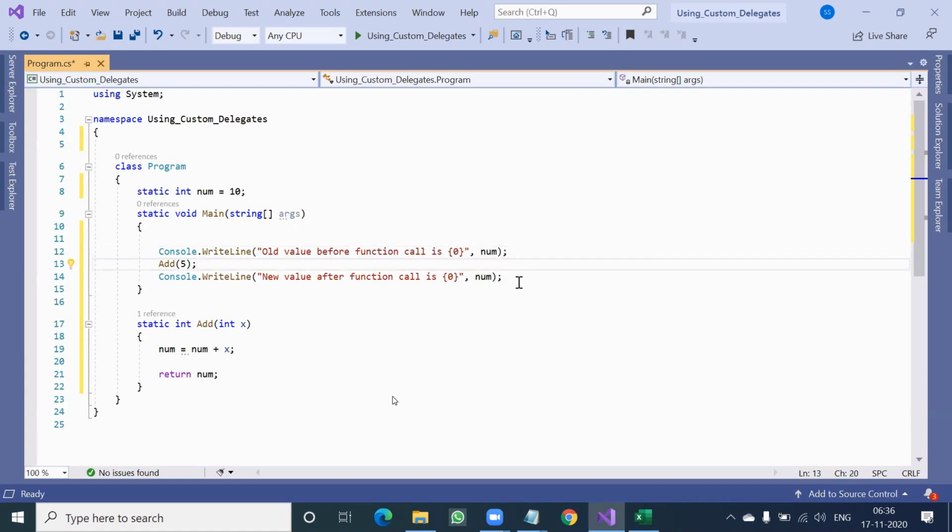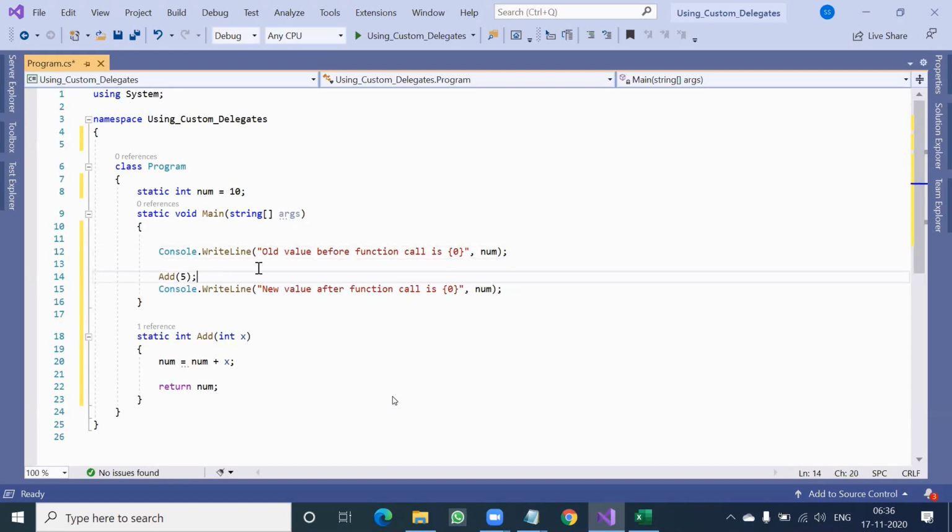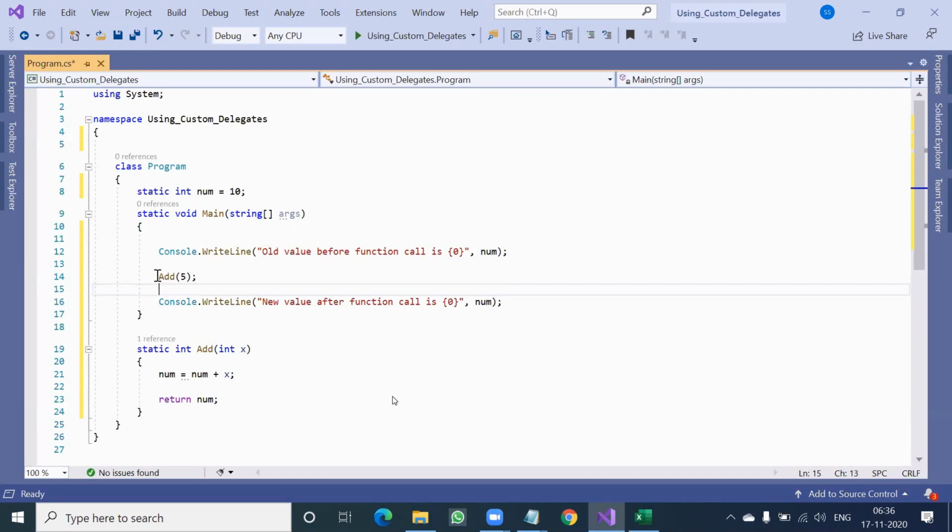As of now, I have not used any delegate. Simply, I have the function and I'm calling that function by name. From day one of C# till now, if you see all the examples, usually we call the function like this, by name. This is called function call by name.